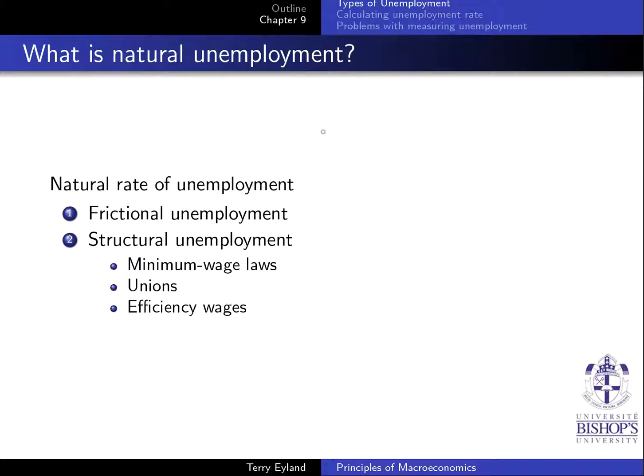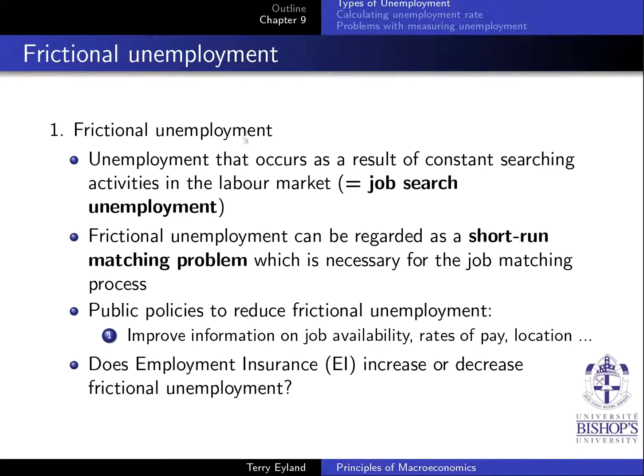So what is a part of the natural rate of unemployment? Well, there's two big parts, frictional and structural unemployment. For the people who've used or will look at the Reagan textbook, they treat this a little bit differently, and I'll talk about the distinctions. Frictional unemployment, which is also called frictional unemployment in other textbooks, is really that job search unemployment. It's that amount of time that you spend looking for a job.